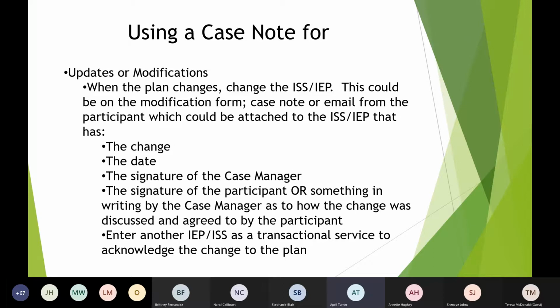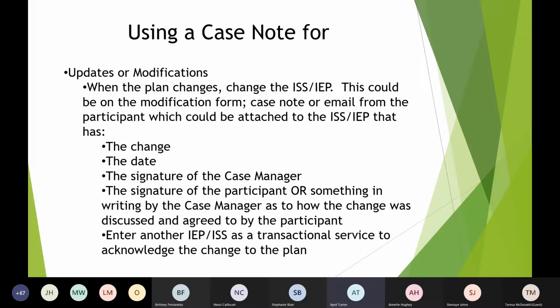If the participant comes in and verbally tells you, you can write it on a piece of paper and have the participant also sign it. But if you cannot, if the email address is theirs, then that is your signature. Once you have that and you attach it to your IEP, this will save a step, because you're going to have to put it in your case note anyway. You're going to have to enroll them in that support. So this saves a step because you already have it there and you're not having to do a separate form for the modification.